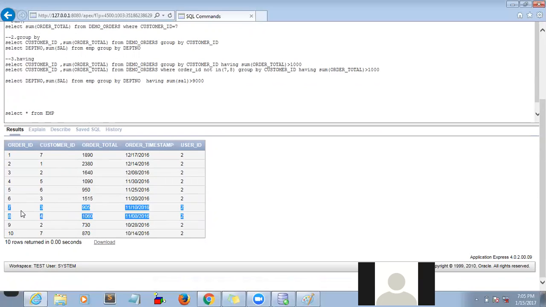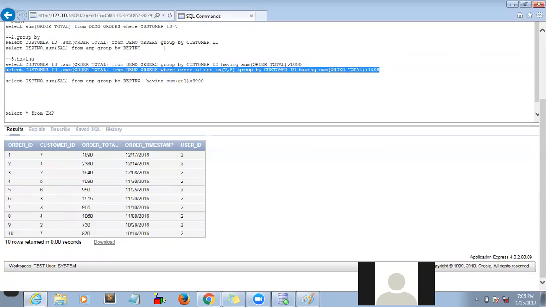Correct? So order number 7, who ordered? Customer ID 3, right? He placed 2 orders, correct? So 1 we ignored. So what is the rest of the order? 115, 151. Now let me execute and we will see whether customer ID 3 is having 115 or not.